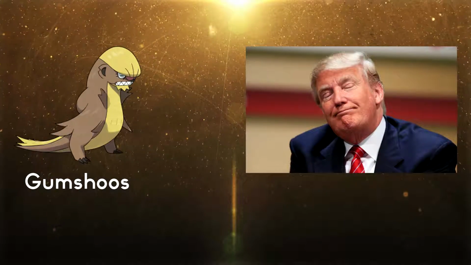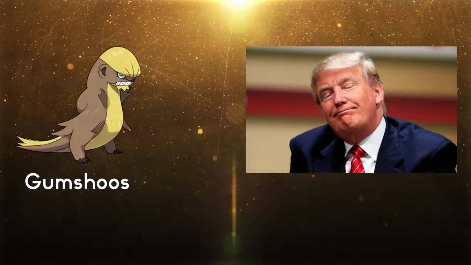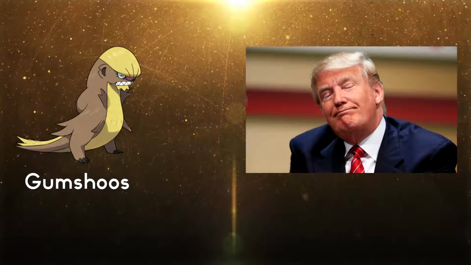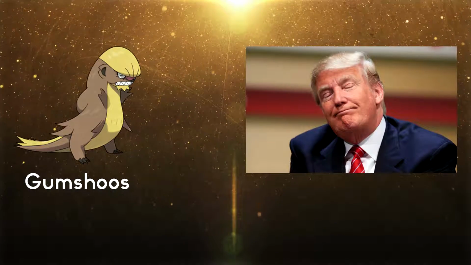The next Pokemon that was announced was Gumshoos. Gumshoos is a normal type with the ability Stake Out or Strong Jaw. Okay, there's no denying that Gumshoos' design is based off of Donald Trump. I mean, the resemblance is spot on. I would love to see Donald Trump's reaction to Gumshoos because that would be hilarious. Gumshoos is also a totem Pokemon, and I'll be talking about them more later on in this video.